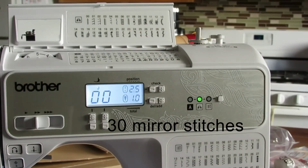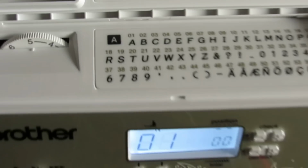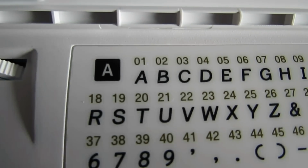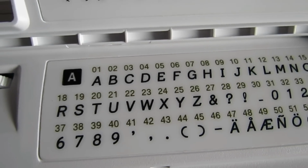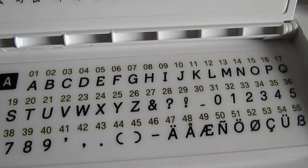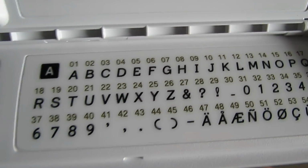Then your monogramming, they're all right here. Simply switch it to A, and then you get to choose your number. If you want to do an A, the A is 01. So let's say you just want to display your name, let's say Joe. It would be 10, 15, 05.